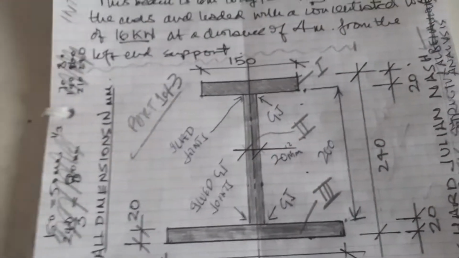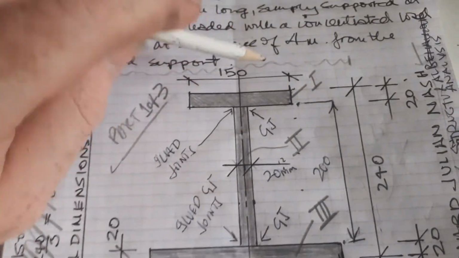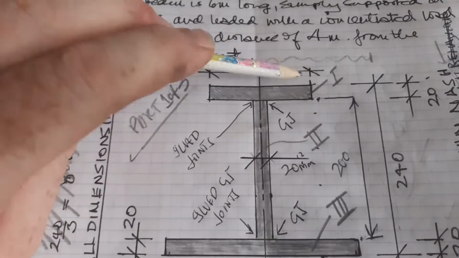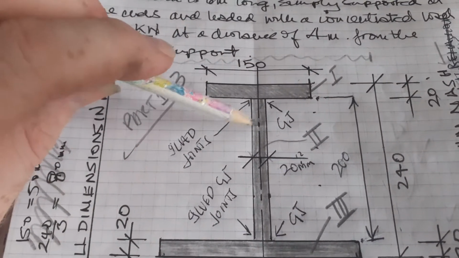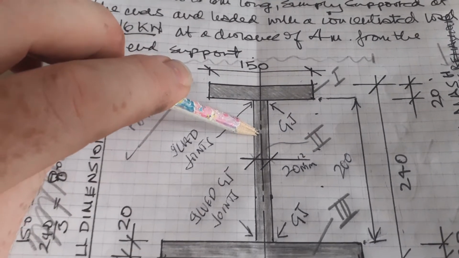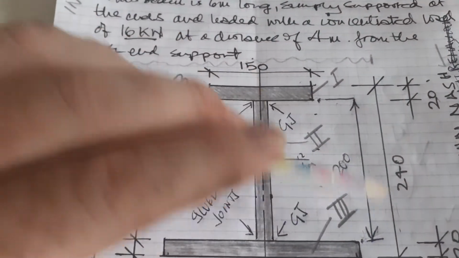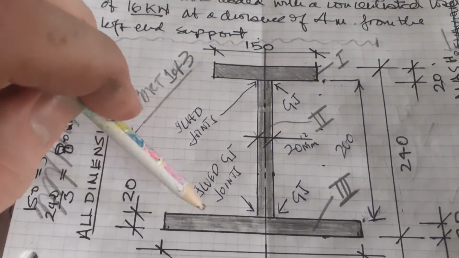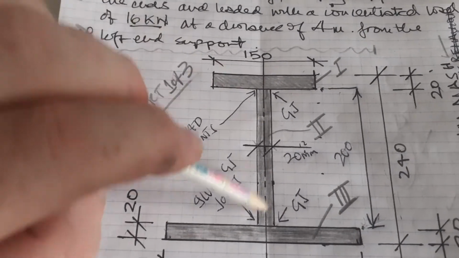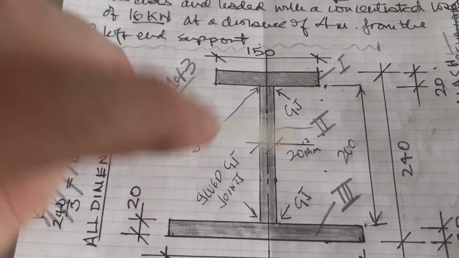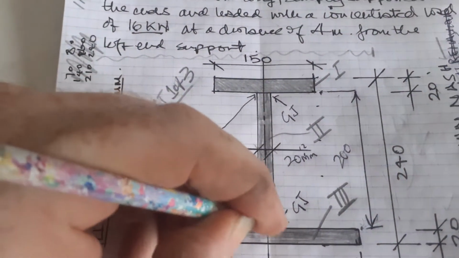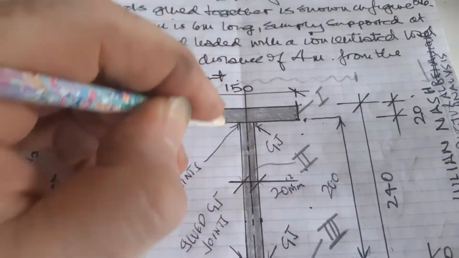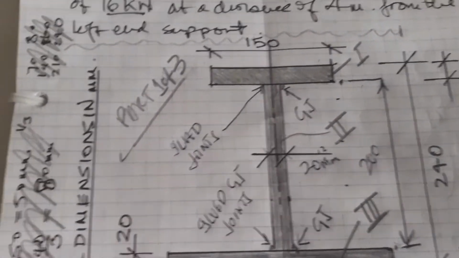So the section looks like this. It's basically three timber boards glued together. There's one at the top, it's 150 millimeters wide by 20 millimeters thick. Then we've got this one here, which is 20 millimeters thick times 200 deep. And then number 3 is 20 millimeters thick times 250 wide. So it's a little bit wider at the bottom, so this section is not symmetrical, and it's glued together. So it's glued where the web meets the flanges, here and here. So I think there are 4 lines of glue that run along the section.